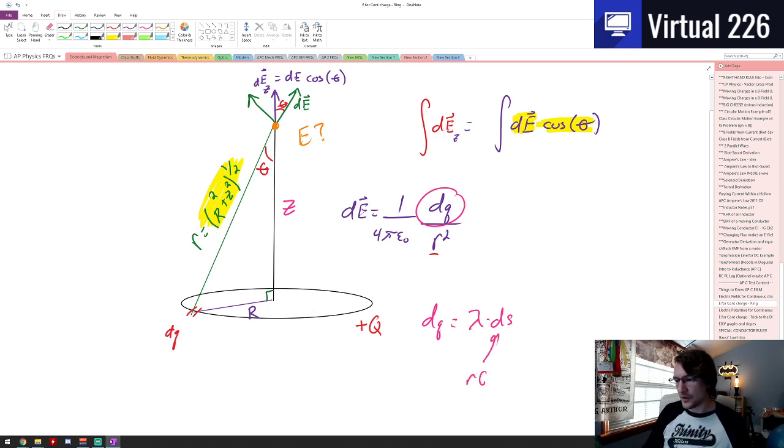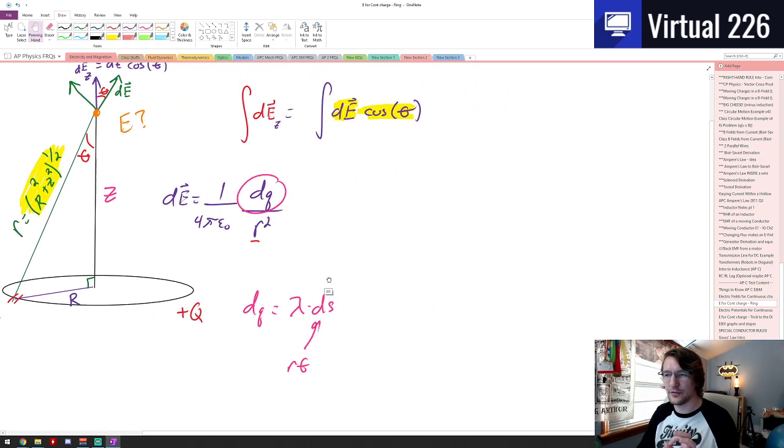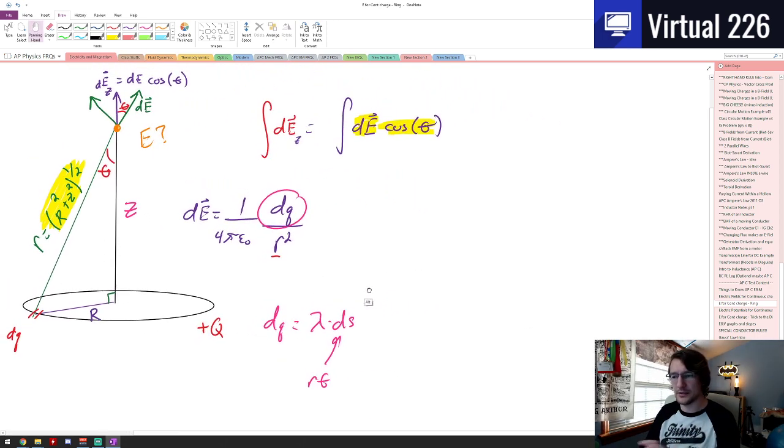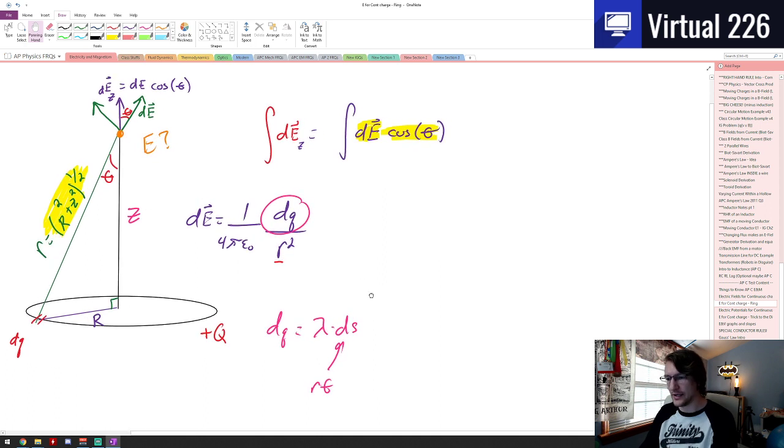Last time we called this r theta. We're going to hold off on that for just a second, okay? We're actually going to swing in a different direction here, get a different idea for our values, and see what happens.